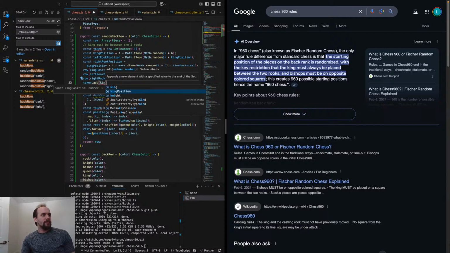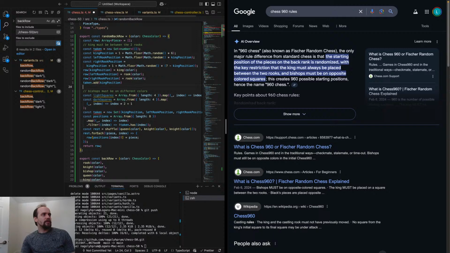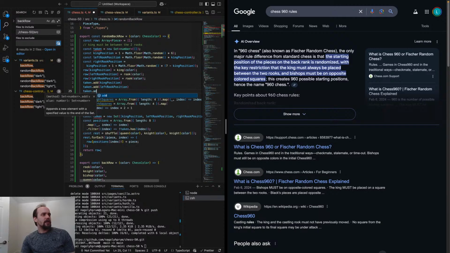The king's position. Add left rook position. Taken dot add.